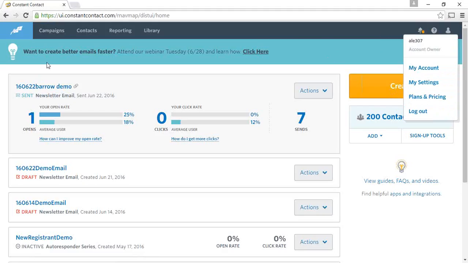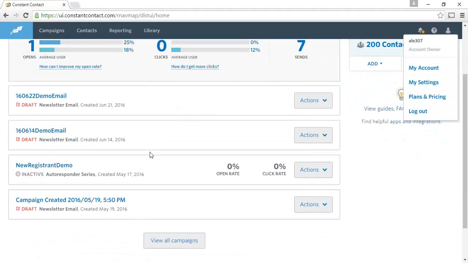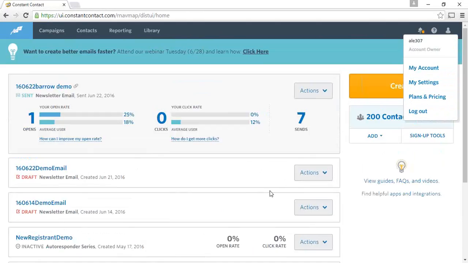I'm going to go to the campaign screen here in a minute, but the remainder of what's on this screen, this is the latest campaign that I ran and the results for it. My other campaigns, recent campaigns, are listed down the center, and then a button to view all of your campaigns.